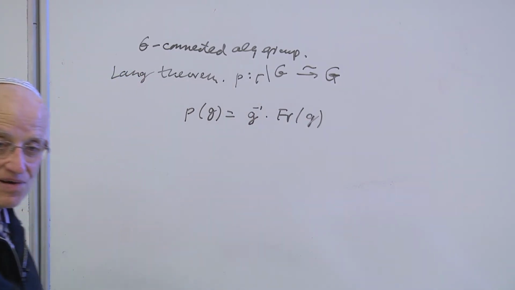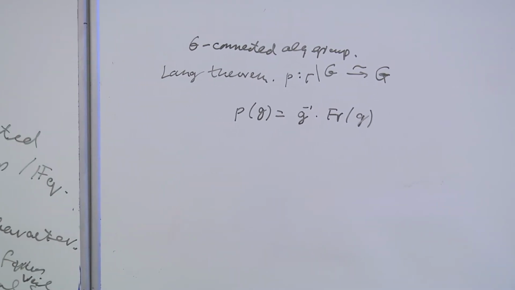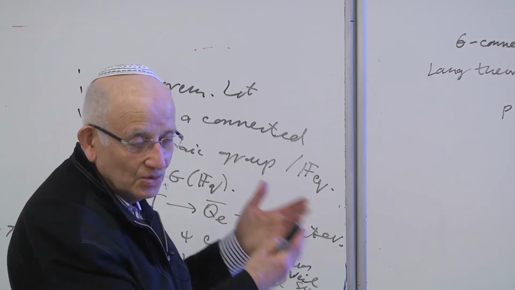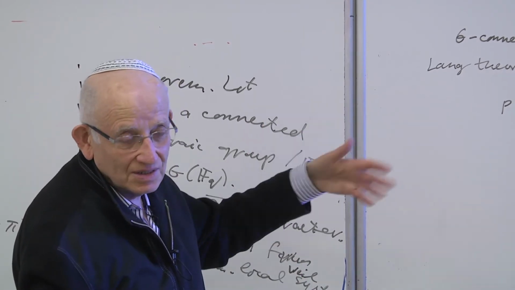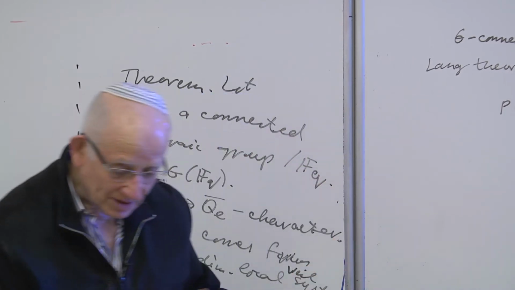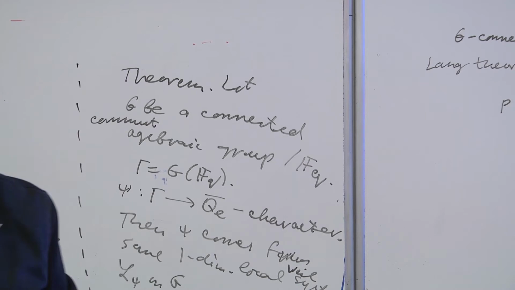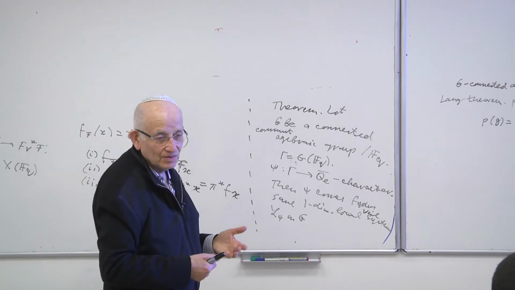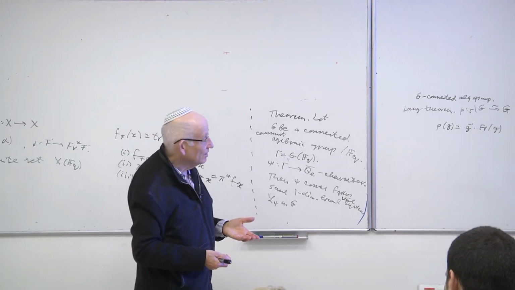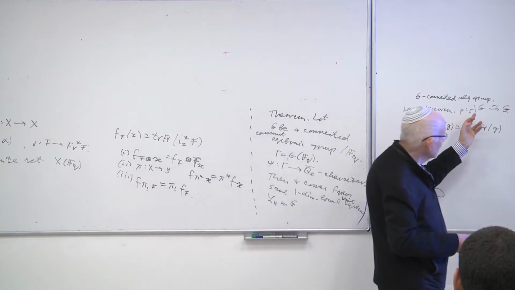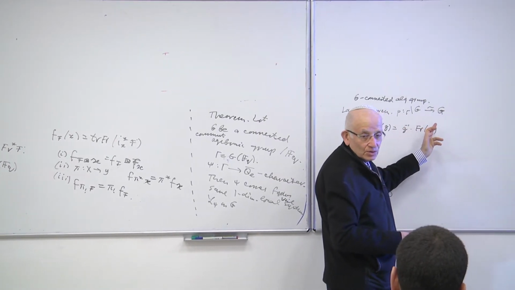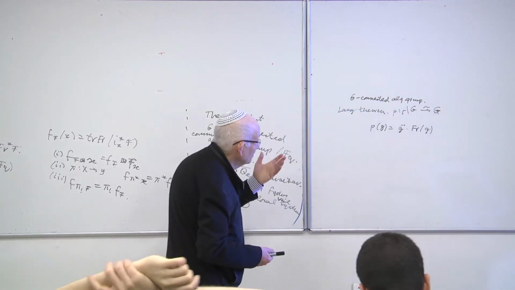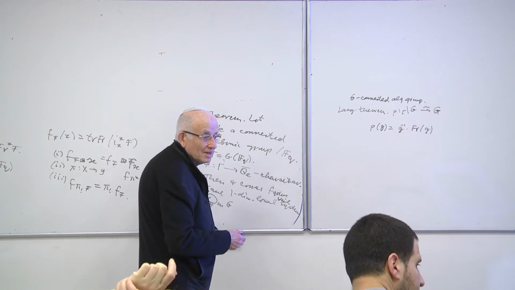So when you write G like this, you mean G over the algebraic closure, or you just mean G of FQ? G as an algebraic group. I always think about an algebraic group as a group over the algebraic closure, which can be defined over FQ. In our case, it is defined over FQ, but it's just over the algebraic closure. So on the level of points, it will be this bijection of points of the algebraic closure, so it is over FQ bar essentially in this specific case. Yes. But the map commutes with the Frobenius.